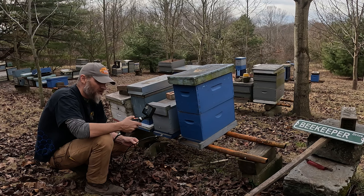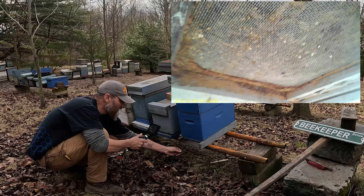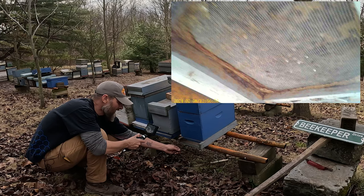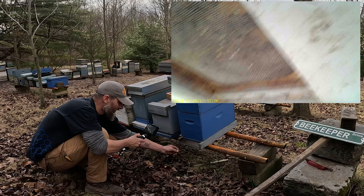Another idea that I have here is that you could use this to inspect for pests on the bottom of your bottom board. You can take this camera, stick it down underneath the colony, and by articulating it back and forth, you can inspect the bottom of your colony, and you don't have to lay on the ground anymore. Maybe you've got ants up there and you want to see how they're getting in or what the problem is. You don't have to lay on the ground anymore to do that with one of these cameras. And I think that's pretty darn cool. I know at my age, I don't like to lay on the ground anymore and I have to. So I can see this as a big benefit.